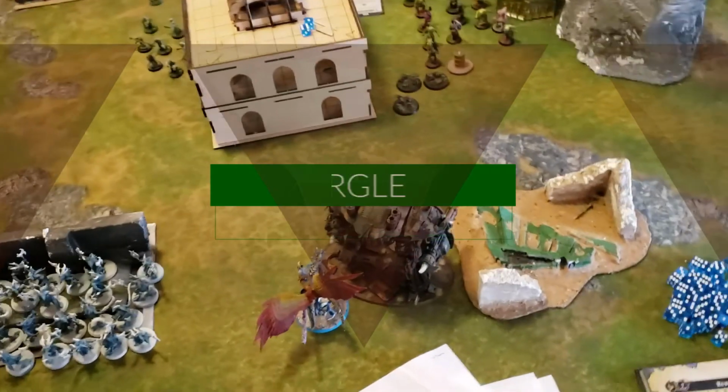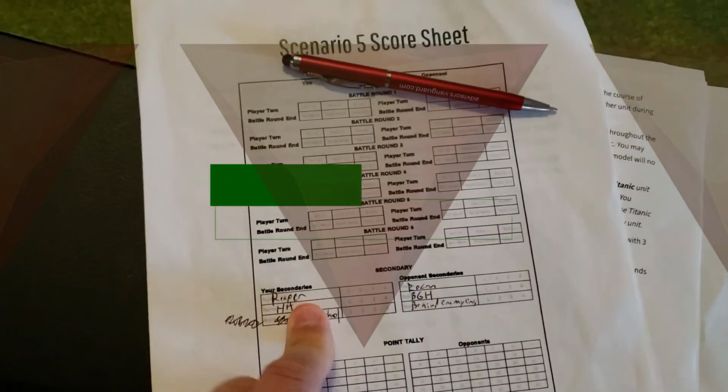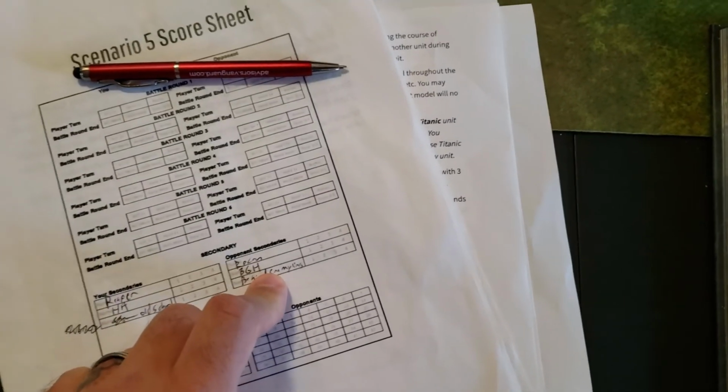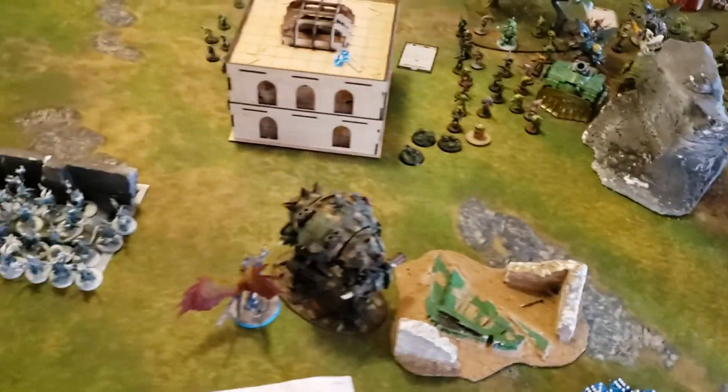So I did forget to cover our secondaries, which we had to pick during the first turn. So for the Thousand Suns, we pick Reaper, Headhunter, and Old School. And for Nurgle, he took Recon, Big Game Hunter, and Behind Enemy Lines. And that's because of his Nurglings being very, very Nurgly and Nurgling-like.